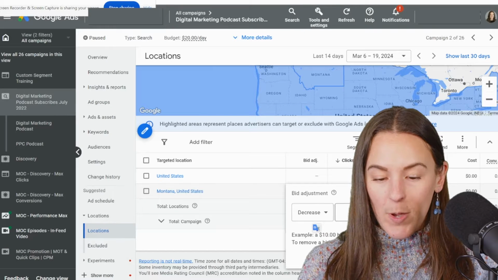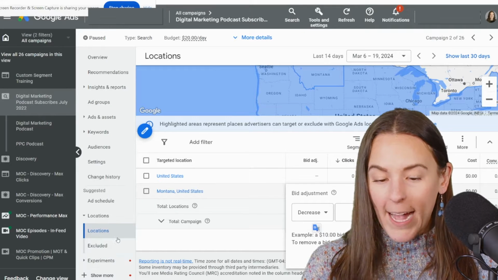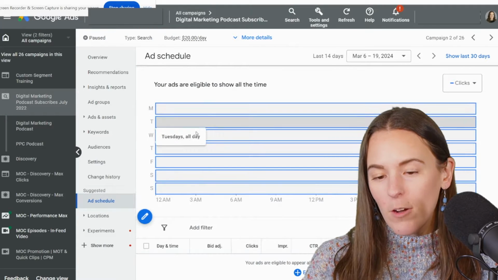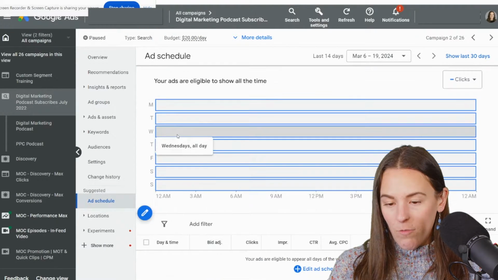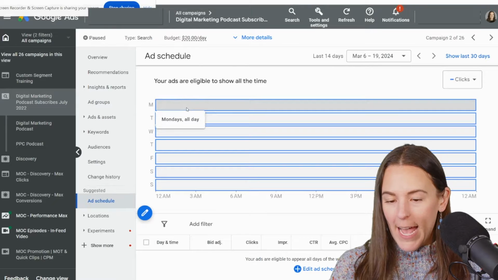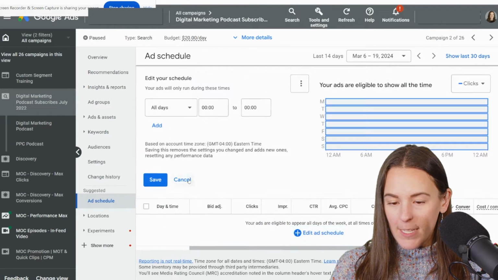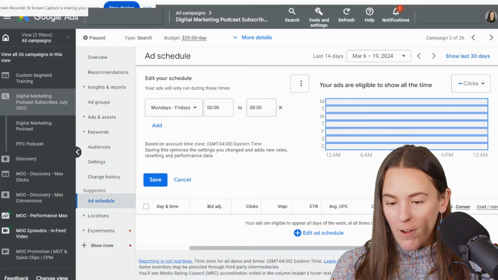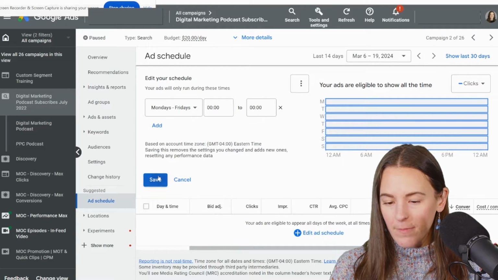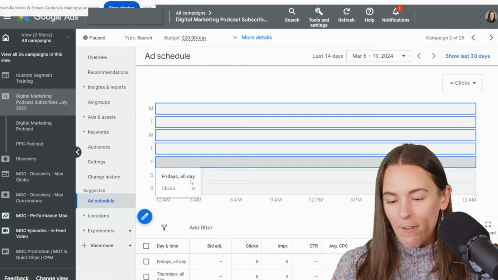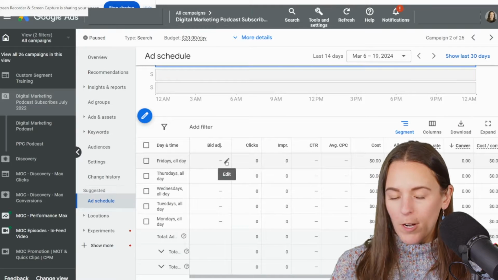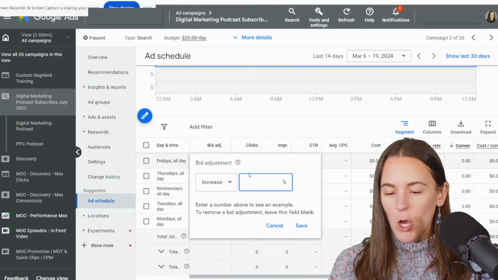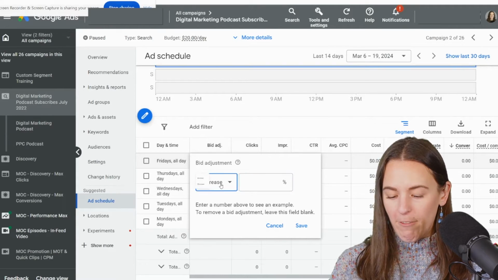And you can also do it for search campaigns for ad schedule. So you could raise or lower your bid for a certain day of the week or time of day. For this example, we can press edit ad schedule. Let's say we just wanted to do things for Monday through Friday. So on Friday, if we wanted to bid less for these people, or normally maybe you would do this in a B2B account, you could bid down for the weekends. We could decrease our bid by whatever percentage.